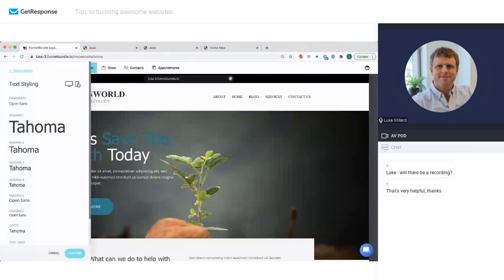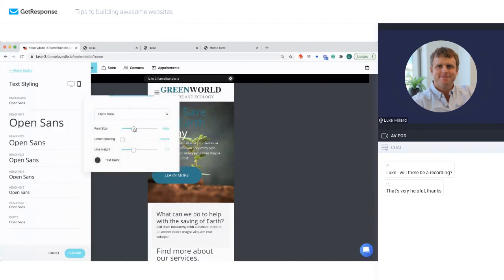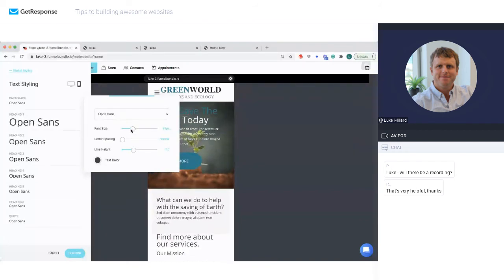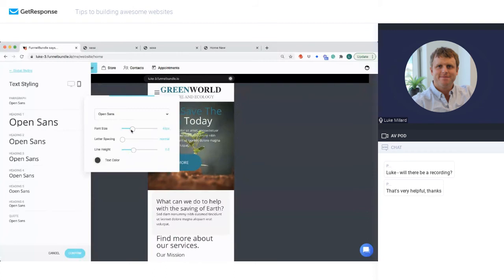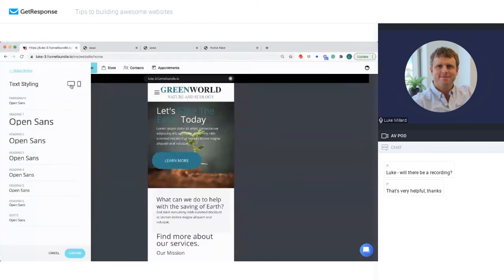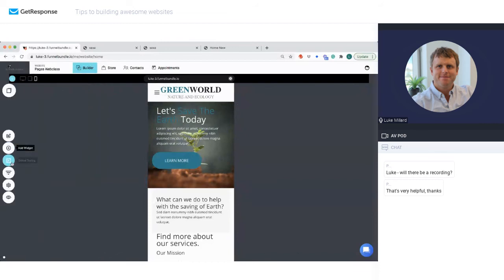You can also change the text styling for your mobile view as well. And it's really important to, because what you can do is set the text font size a little bit smaller in your mobile. You can see it changing there. And what that will do is allow it to come down a little bit in your mobile view, because it's a smaller device. So I like to do that as well. Then if we come back, I'll confirm that. And I'll just open it up again.